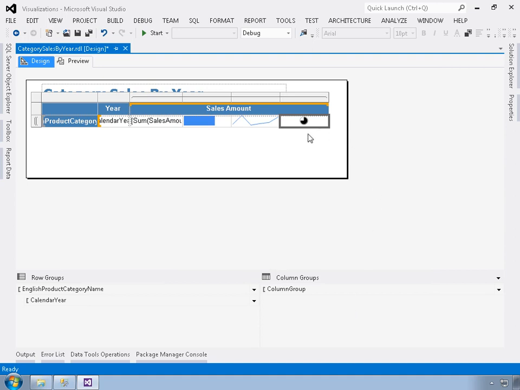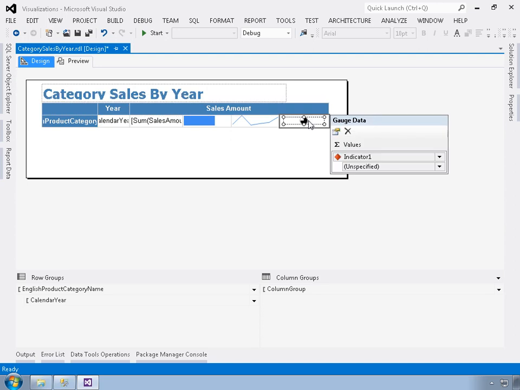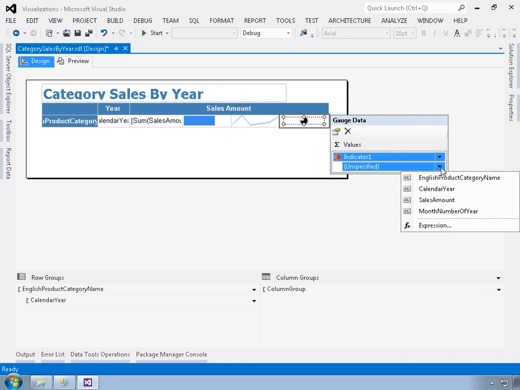So the way this works is that it shows one of those 5 quarters that were displayed in the dialog box, depending upon the value of the field that I'm going to associate with it. Okay, so I'll click there. That opens up the Gauge Data window. And I'll select the drop-down box and select Sales Amount. And once again, as usual, it uses the summation aggregation by default.